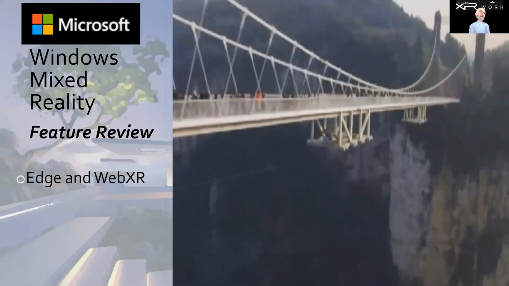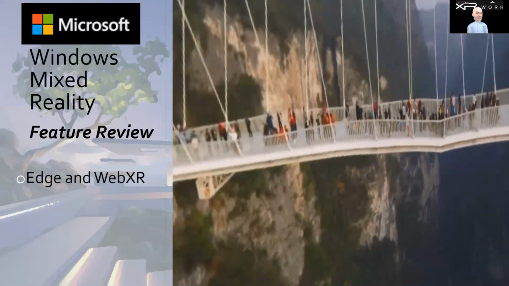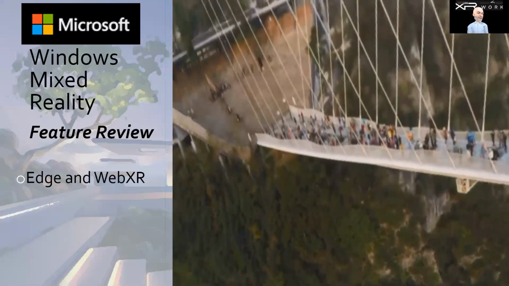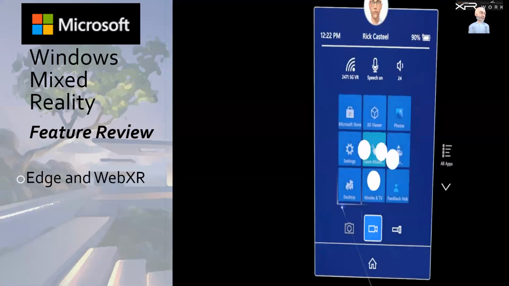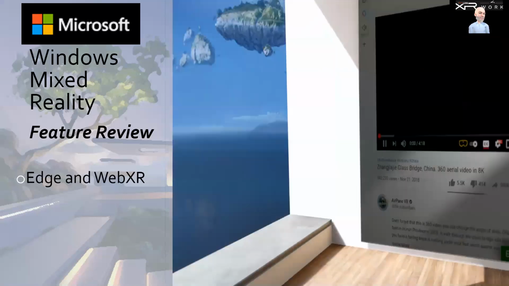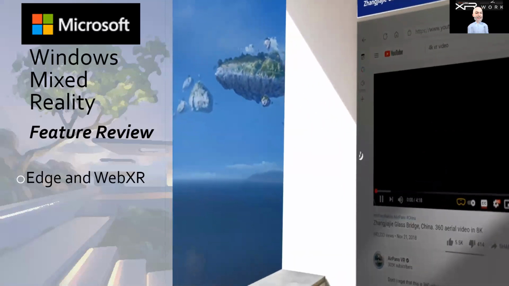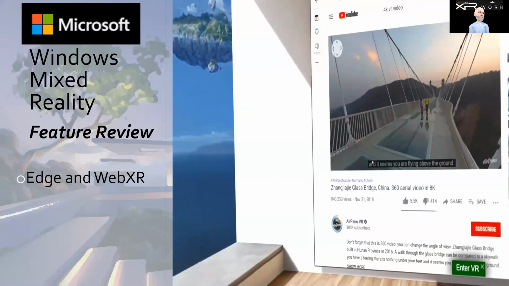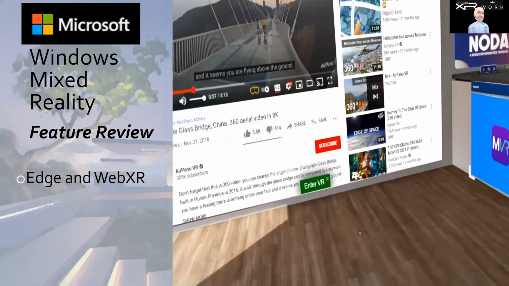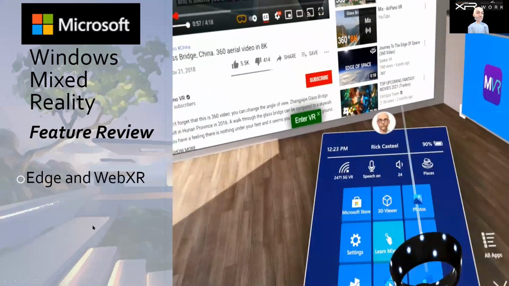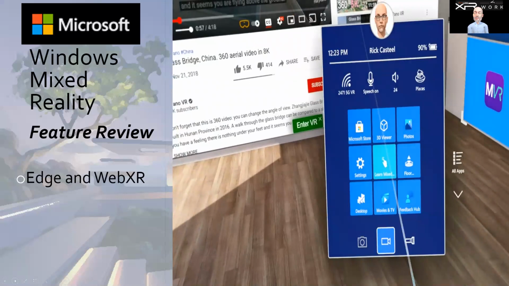But again, when you're in Windows Mixed Reality or when you're in VR, this is 360 around you, and you can see the entire thing. And then when I'm done, I'll hit my Windows menu button, and I'm back here in VR. And in fact, the video is still playing in Edge here in the Cliff House. And so, yeah, very cool.